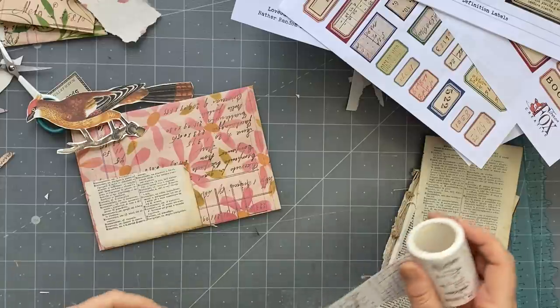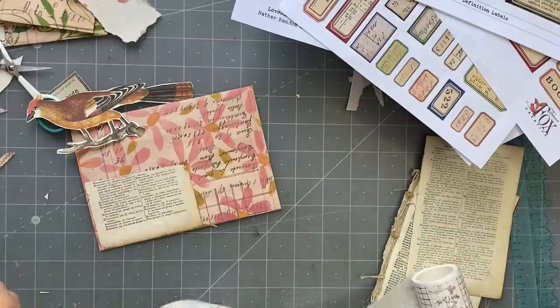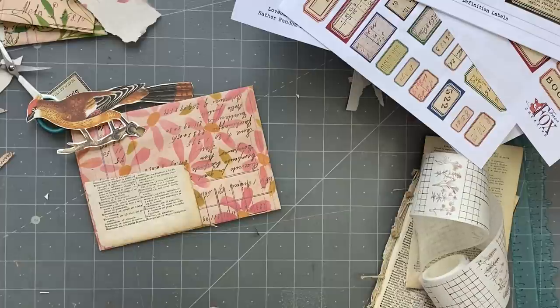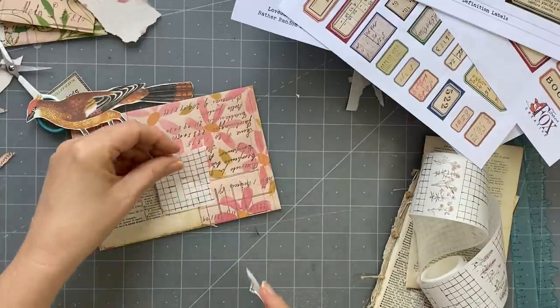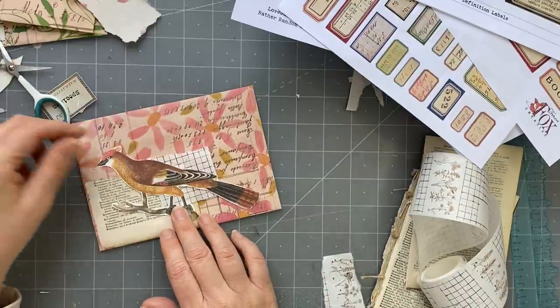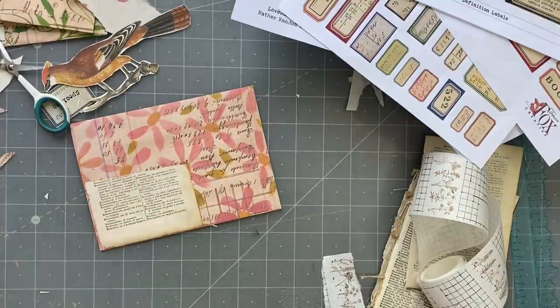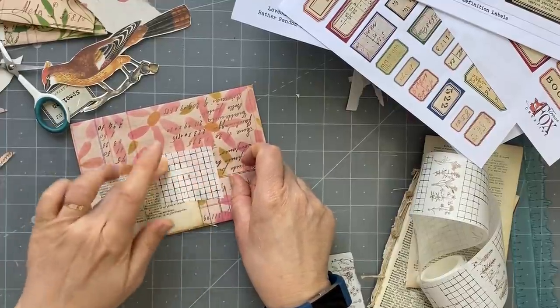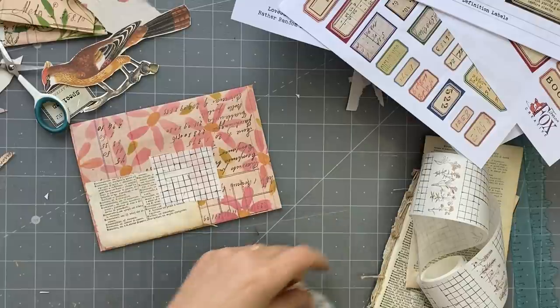This papery stuff, it's not exactly washi tape, you've got to glue it down. But maybe I prefer a piece of this. I'm just going to take that sticky bit off for a second and just see. I might prefer that. Yes, I think I do, rather than that other paper. I thought it was washi tape, but it's not actually. It's just a roll of paper. And I don't think you peel it off. No, it doesn't look like it's got a backing on it. But when you stick it down, you can see what's underneath a little bit.